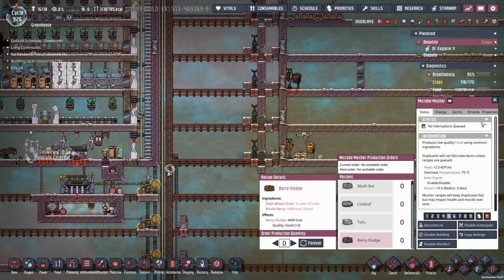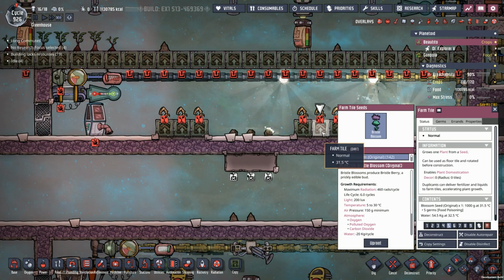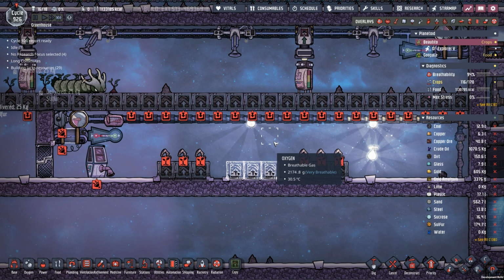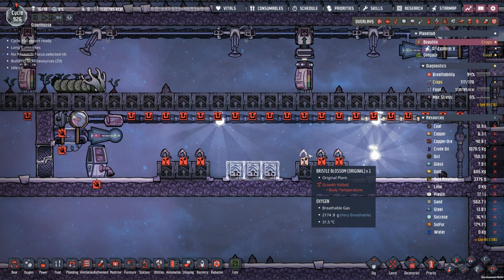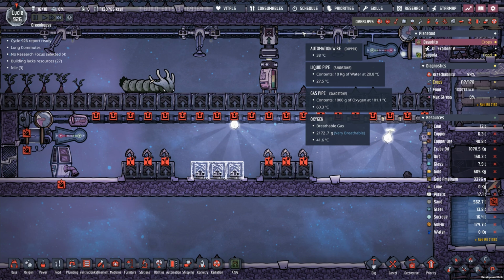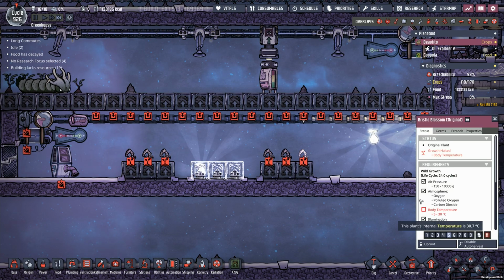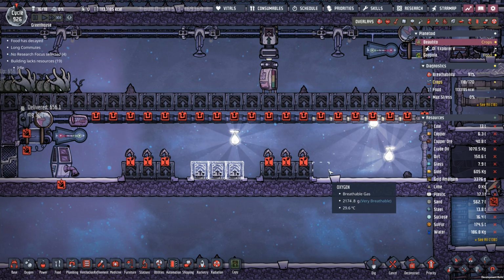Well, we know in our greenhouse, we were actually growing some bristle blossoms. In fact, we want to throw a few more up there. And right now, I'm still playing games with the temperature. You can see these have been halted because of the temperature. And it's probably because it's getting too warm up here. Bristle blossoms have a maximum temperature of 30, and these are right on the edge.